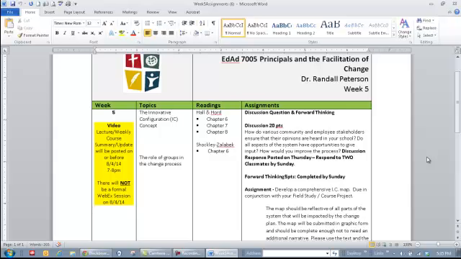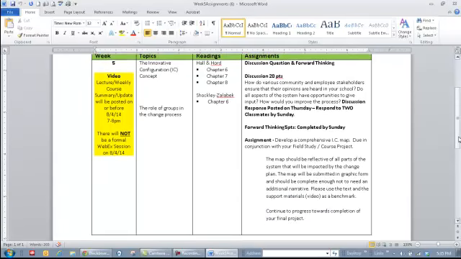And again, I want to continue to emphasize the quality work that you have done in the forward thinking. Although it's a reasonably small number of points, it has been a wonderful opportunity to learn from each other and from our sites. The primary thing that you will be doing, of course, is looking at the continued development of your final project.